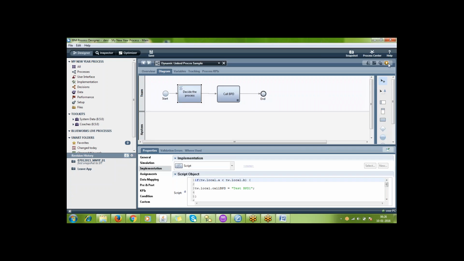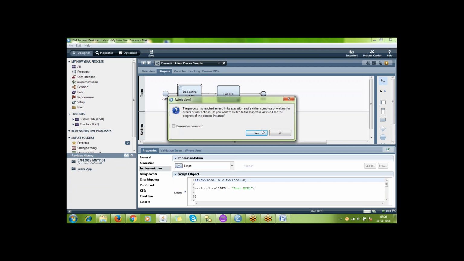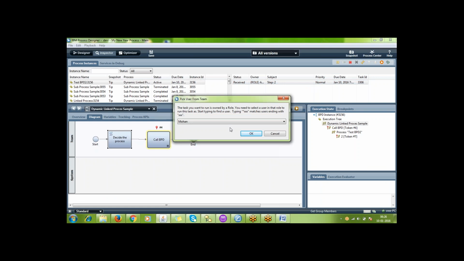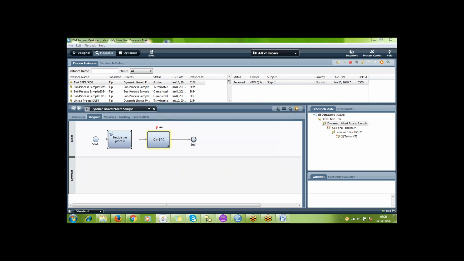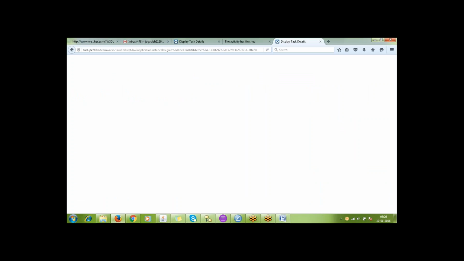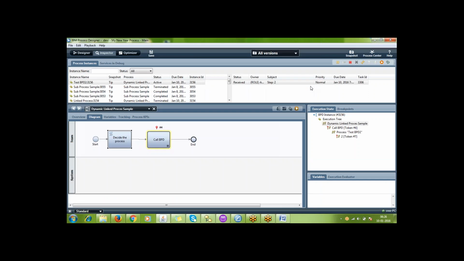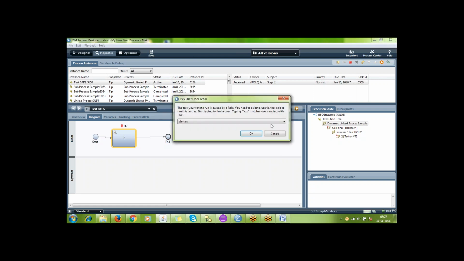Let's check. See here, which BPD has been called? If I double click here, test BPD 2 is called. When I run this test BPD 2, it will get completed.